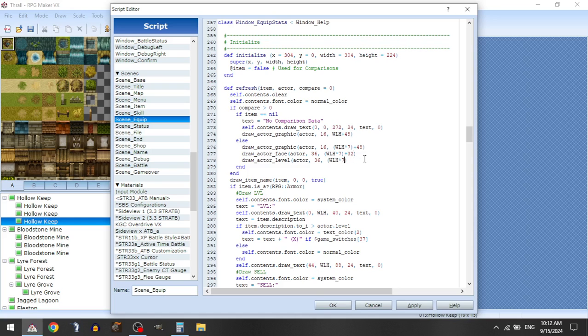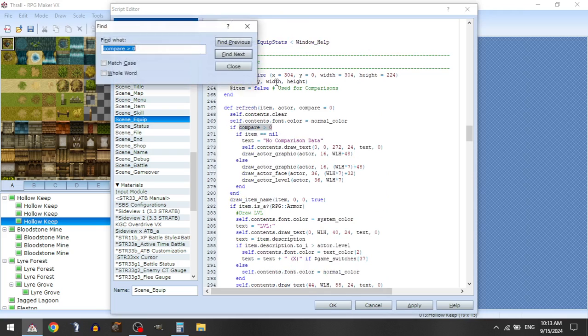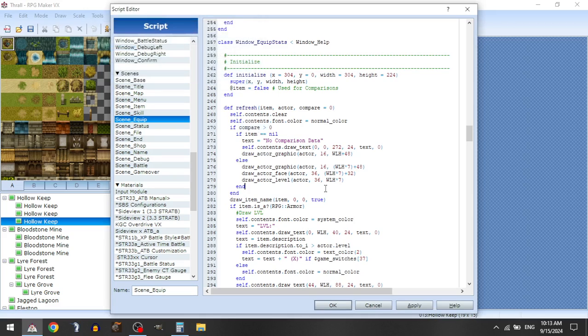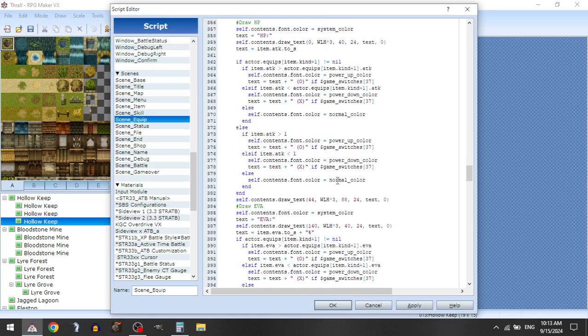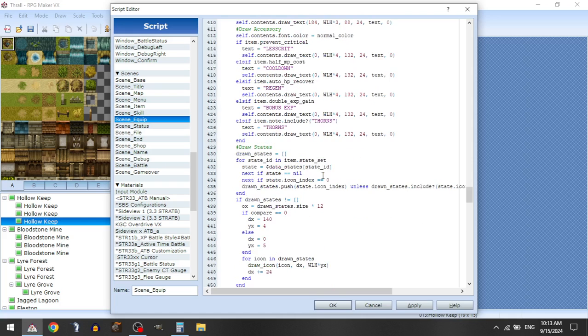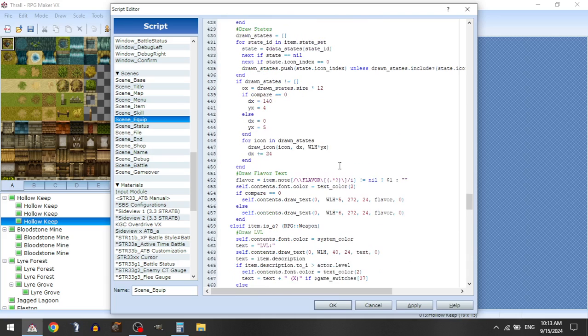But this one, there. That should work for that, but now I need to, let's see here. If compare is greater than 0, if item is equal to... Let me look for this. There's nowhere else that's being used. So where is the elements? Accessory, here we go. That displays at the same place every time. If compare is equal to 0.